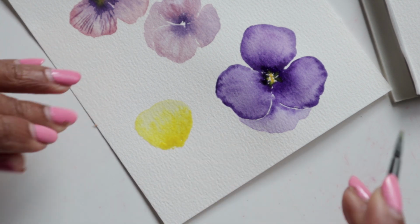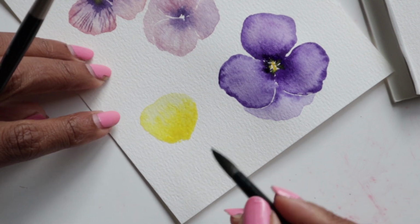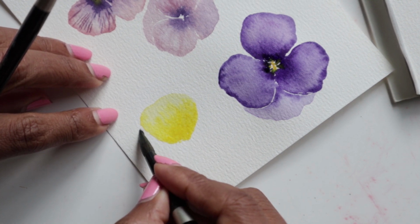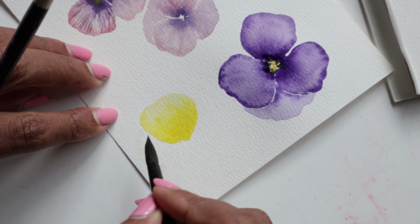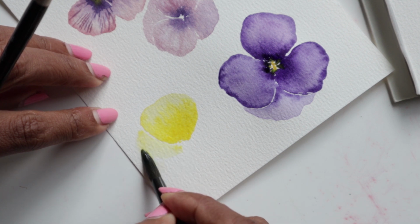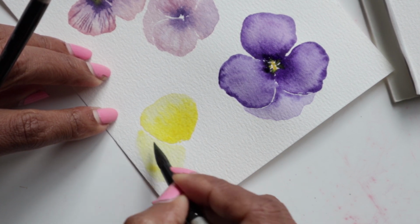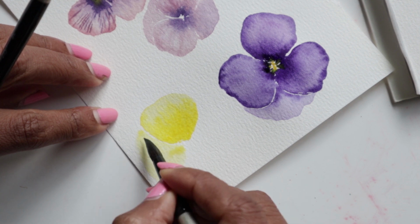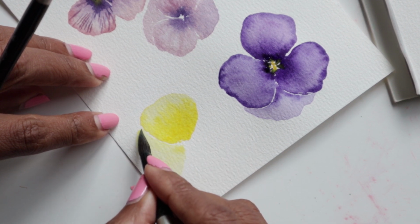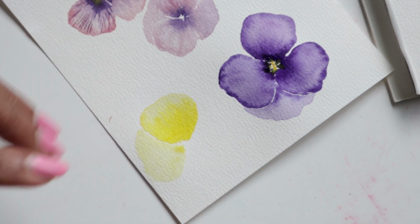Just over here. Okay, now we do the same thing 2 more times. So I'm going to go ahead and create another yellow petal, and this one can be kind of protruding off from the side over here. Giving it a little bit of a curve and pulling it downward here. And pushing all the color to the center. Also leaving a little bit of white space between that yellow petal and this one. And the reason being is I don't want the color seeping into that one.